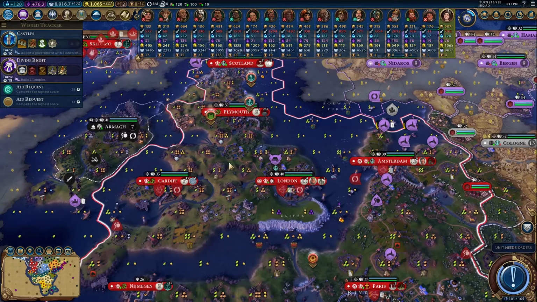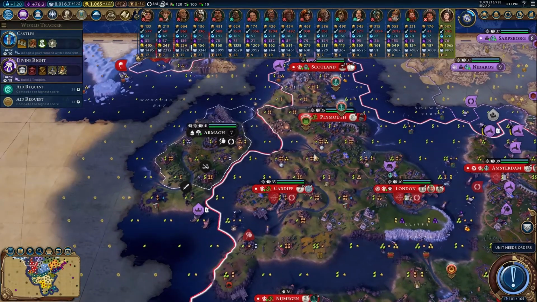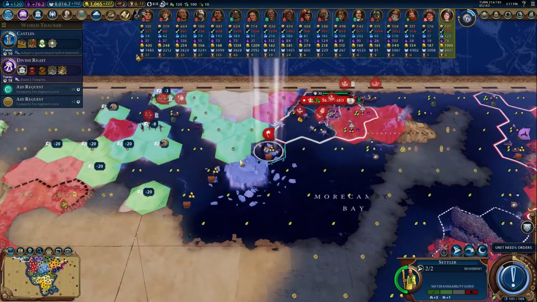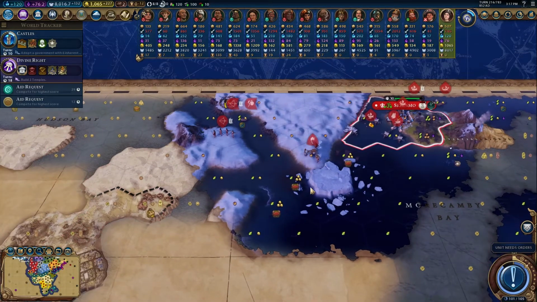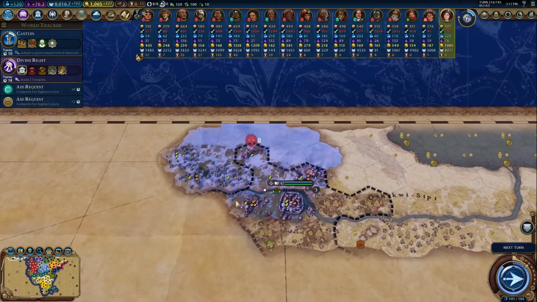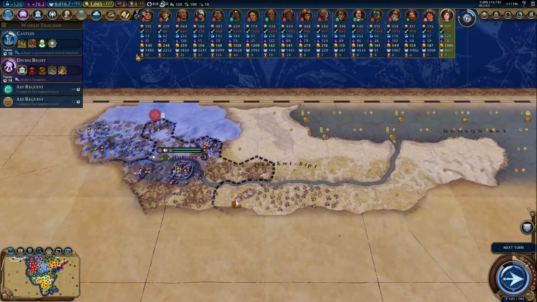Okay. Let's see, who else do we need to move? This settler. Continue to explore the north here. There are some cool things here.